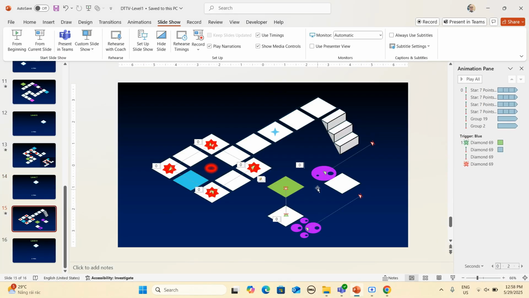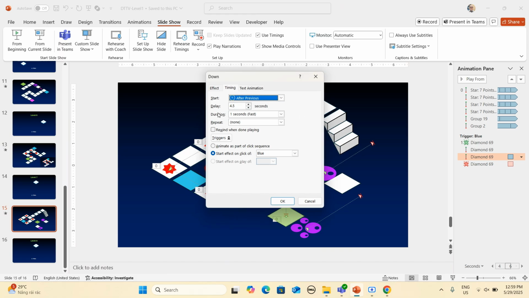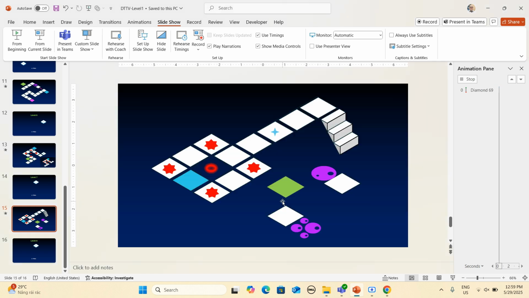Okay. But to tackle this one, remember we can play with the timing of this one. So remember before it goes back up, we want to go to timing and play with the delay. So maybe I should try 6 seconds instead. It will wait 6 seconds before it will go up again. So now we can see if this one's going to be correct or not. And then, yeah, play around with it.